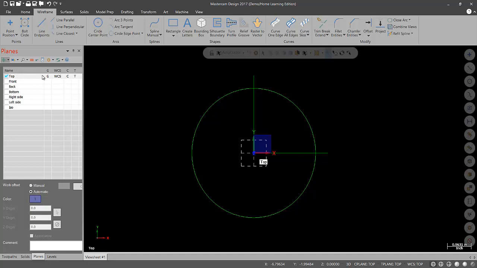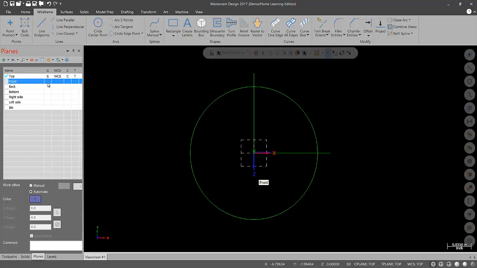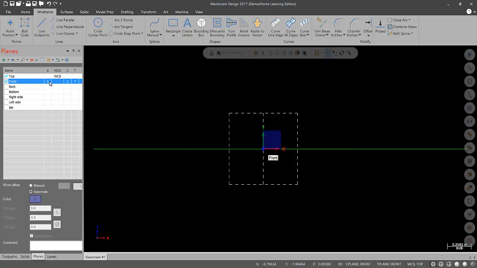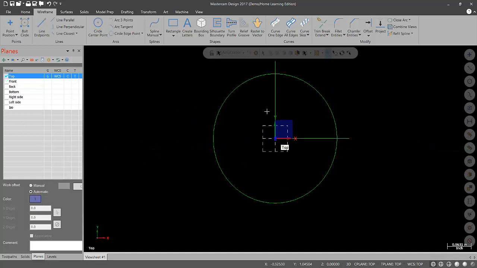And a cool thing about Mastercam 2017 is you can have these follow each other. So if you go up here to this button right here, it says follow rules. If you drop this down, you can see that you can make this follow rules. So if I change my graphics plane, for example, it'll follow. So for front, if I double click here, you can see now my construction and my tool plane followed my graphics. And if I want to go back to top, I just double click again, and there we go.